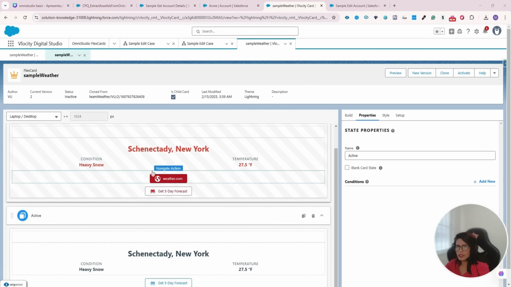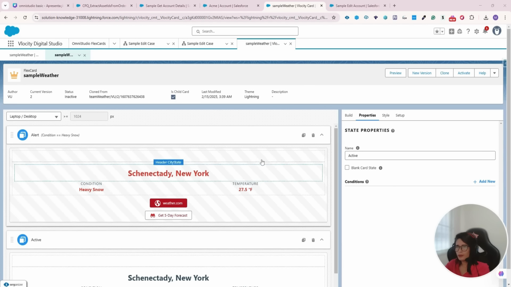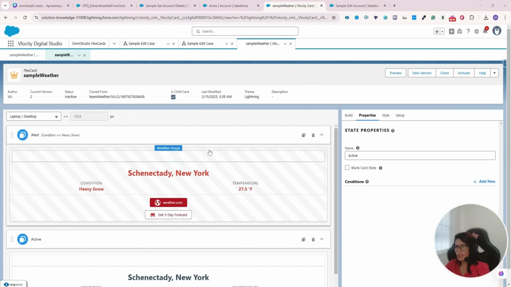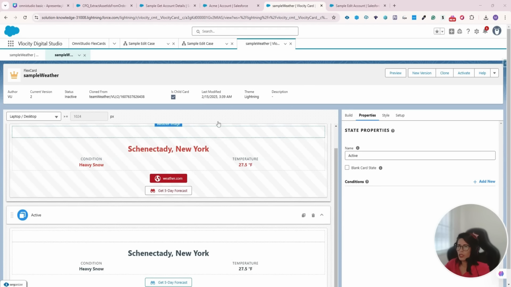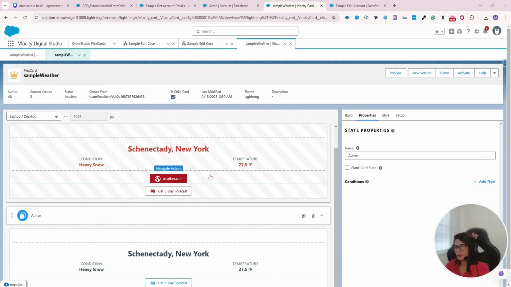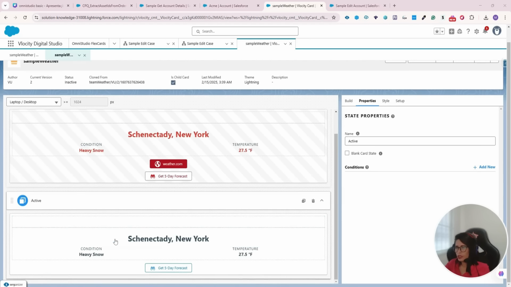So in this state here, they are sending an alert because it's having heavy snow. So the customer will see this card in here, and the other condition is this one, that is the standard one.